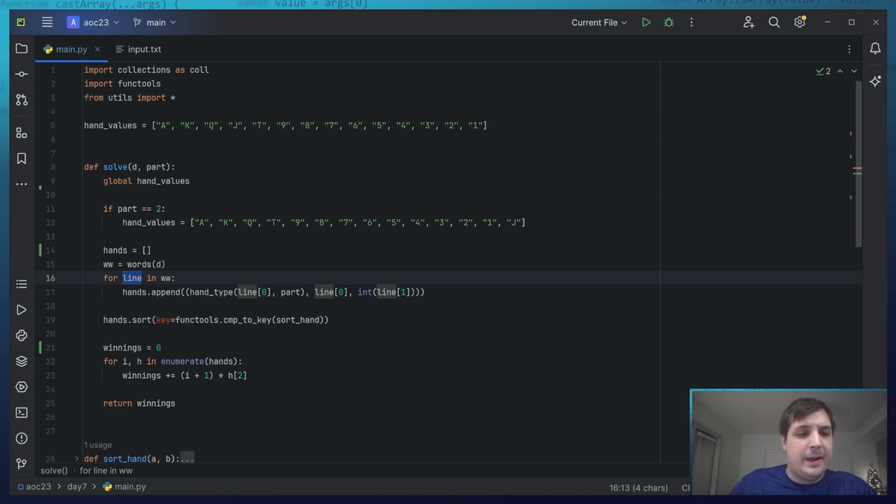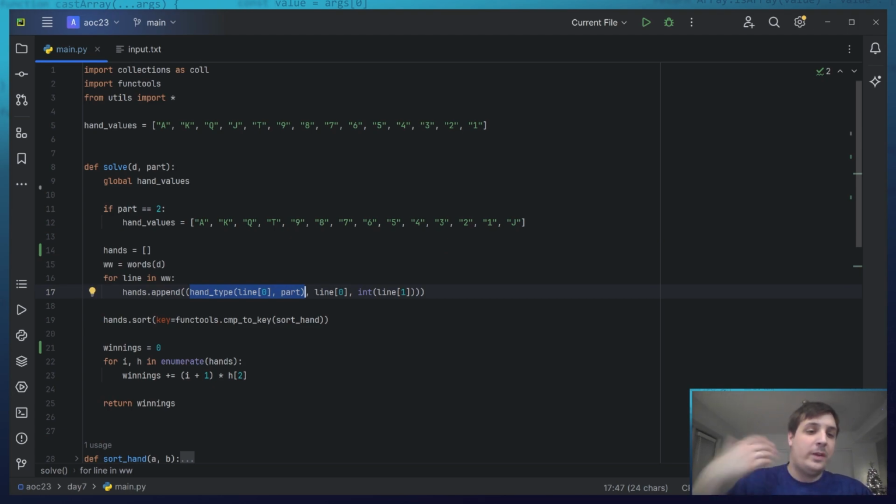And then for line by line, I added into my array the following things. I first calculate what type of hand it is, and I do it in numeric values so the sorting later is easier. Then I add the string of my hands so that I can do a card by card comparison. And then I add the integer value of my bet. And that's it. That's how I parse my input. Very, very simple. And add it into here. And then we need to look into hand type.